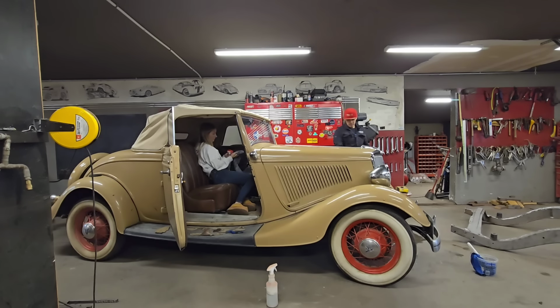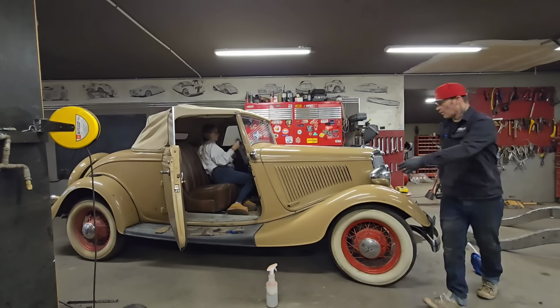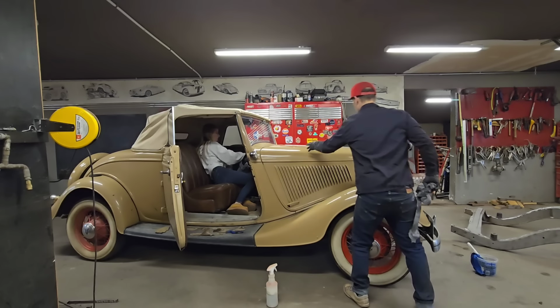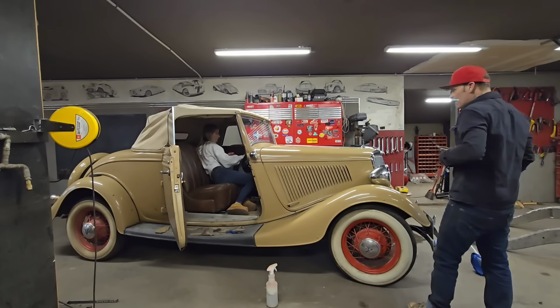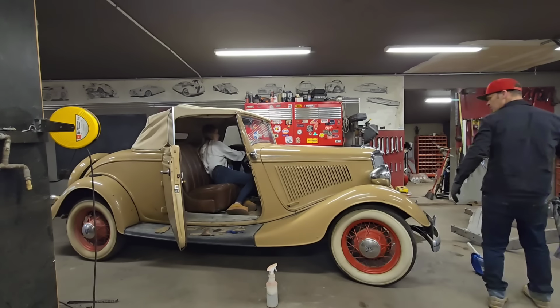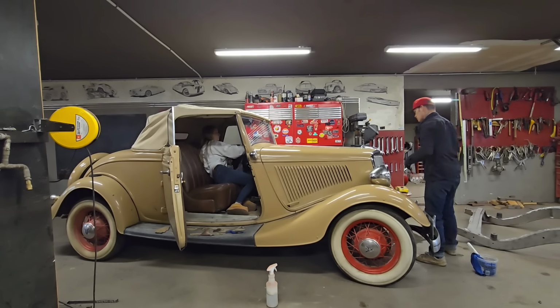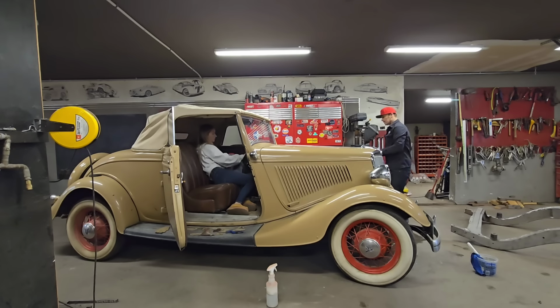I know Ron was talking about the hood on this car. He was saying how nice the vents are and how clean, like they're not bent on the hood. He's saying the hood was so nice because all of these are in a nice shape and not bent. With me, I would like to have a side panel on there with no vents to smooth it up a little bit. Longer headlights, like a torpedo headlight sort of thing. And I would also like fender skirts on this. I would like to tell him what I think I would like to do to it.